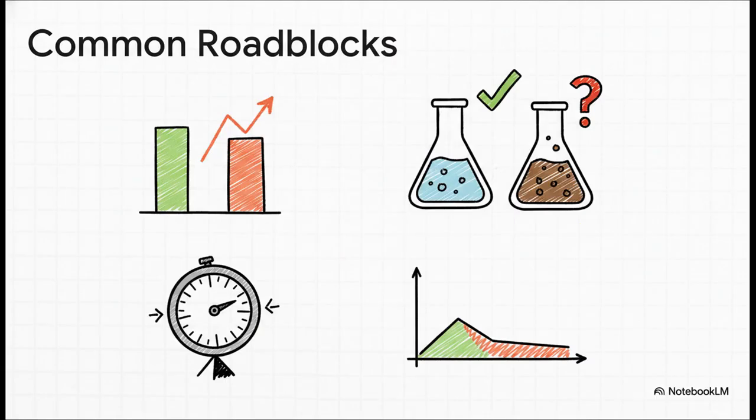Does any of this sound painfully familiar? Your signal looks great, it's going up, but whoops, so is your background, pretty much wiping out any gain you made. Or how about this one? Your assay is absolutely perfect in a clean buffer, but the second you put it in a real-world matrix, it just falls apart. These are the classic roadblocks that plague ELISA optimization, but trust me, you are not alone in this, and there is a much, much better way to go about it.